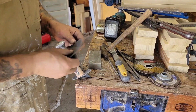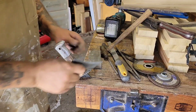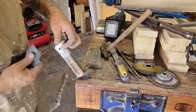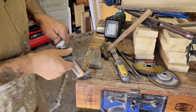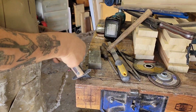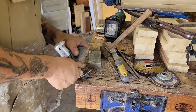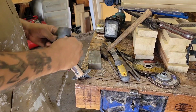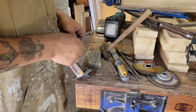And yeah, so I'm just refining this at this point, and I don't have to make it look super nice at the moment. I don't have a buffing wheel, if you can believe that. I'm not really a metal guy that much. I should have one, but the shop is limited space, so. But this is just, first of all, I think it looks cool. I mean, I do want to refine this more.